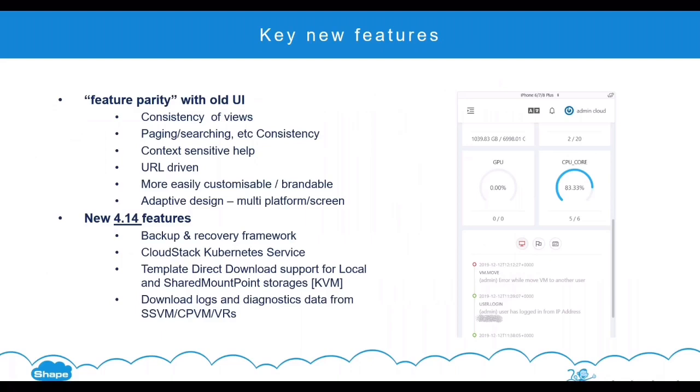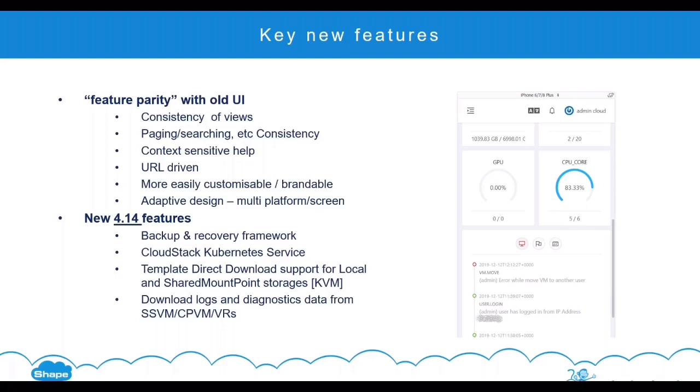So, key new features. I suppose the headline here really, despite the fact there are a few bullet points here, is Primate doesn't really bring any new features. That's not the idea at this stage. At this stage, the idea of Primate is to give feature parity with the existing user interface. So to give a new, clean, easy to maintain environment or user interface, but not to actually make any significant changes to the functionality.